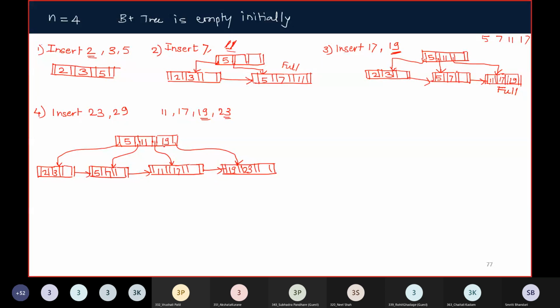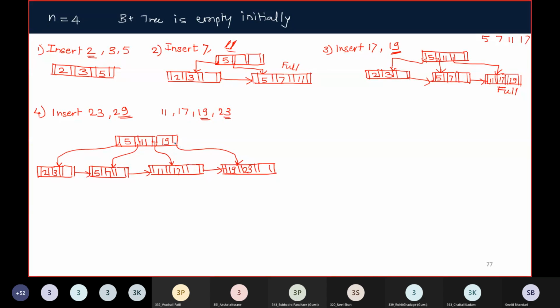In this root we are having 5, 11 and 19. And we want to insert this 29. So which pointer to be followed? 29, that is the value under consideration, is greater than this last value 19. Correct, no?